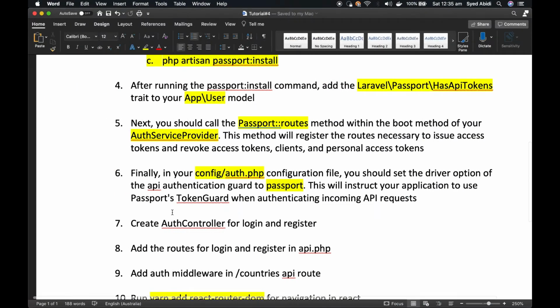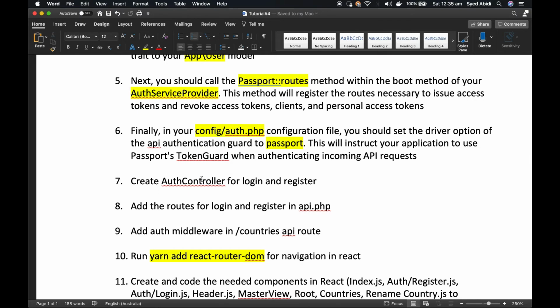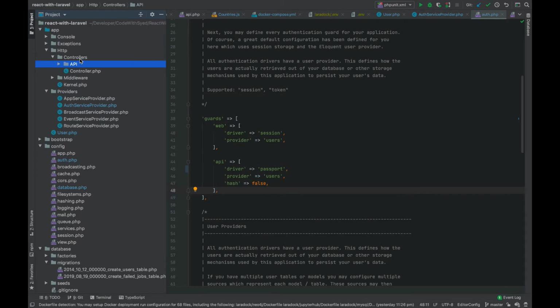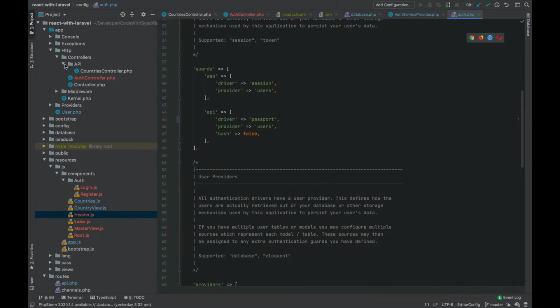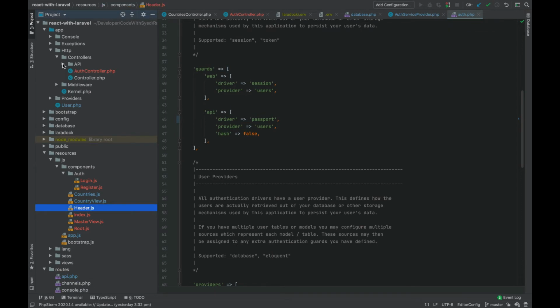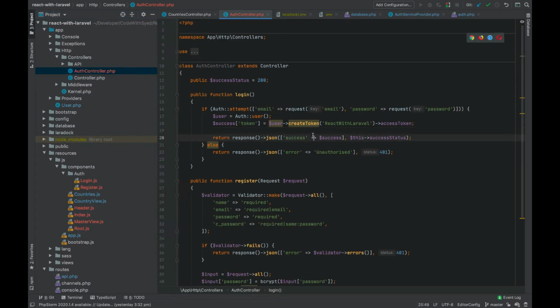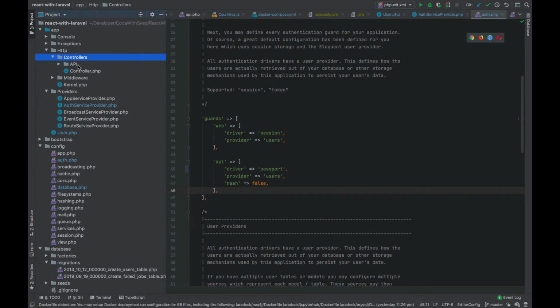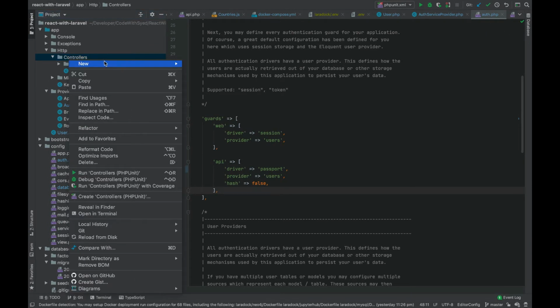After this, we will create an auth controller for login and register. So let's quickly go. This is our project where I will be copying the code from. This is the auth controller which we will be copying, and I will explain as much as I can.